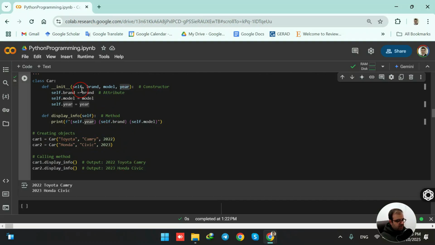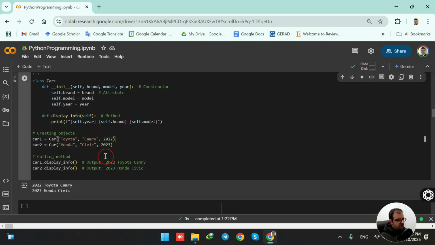And for the second object, Honda is assigned to the attribute self.brand. Then Civic is assigned to self.model, and 2023 is assigned to self.year. So this is how these 2 objects are created, and they are passing information regarding 2 different cars.